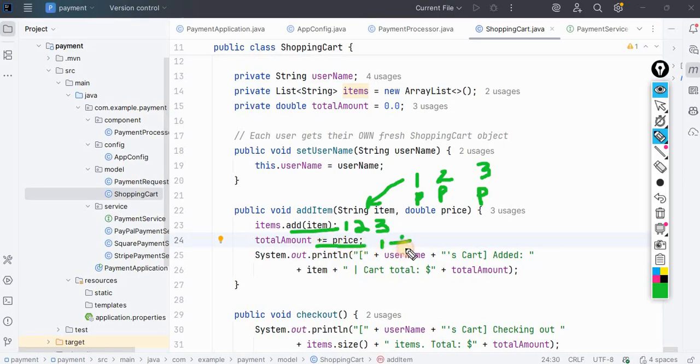The total price will be for items 1, 2, and 3. There are 3 items, so the total price is the addition of these 3. Is this clear to you? Yes, sir.